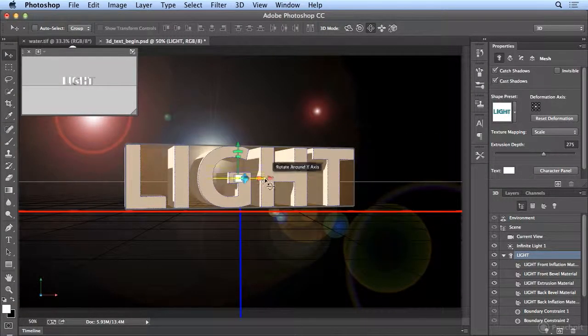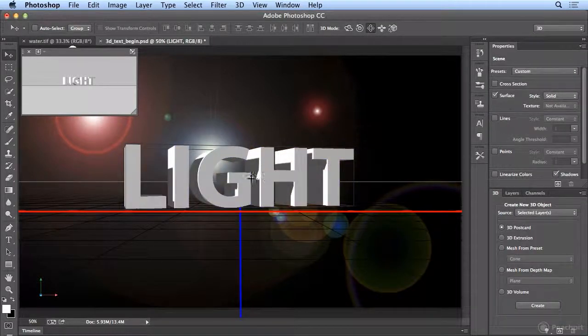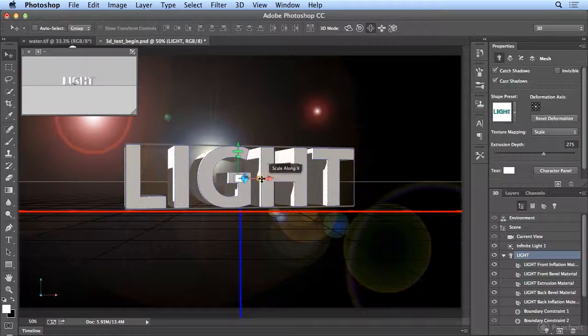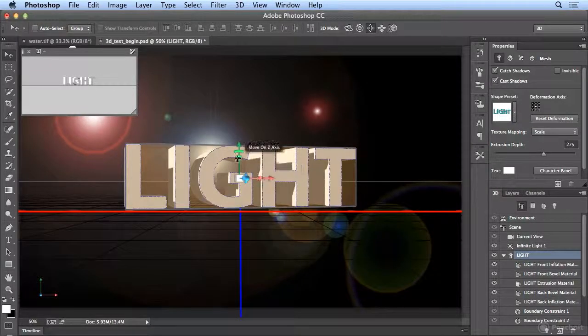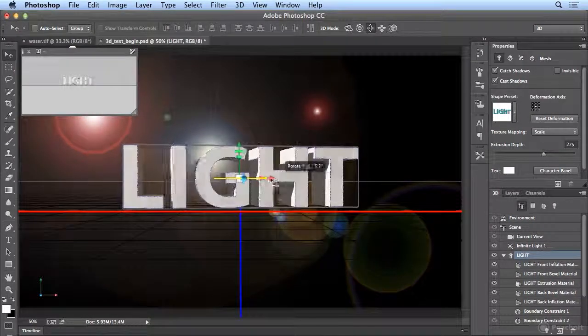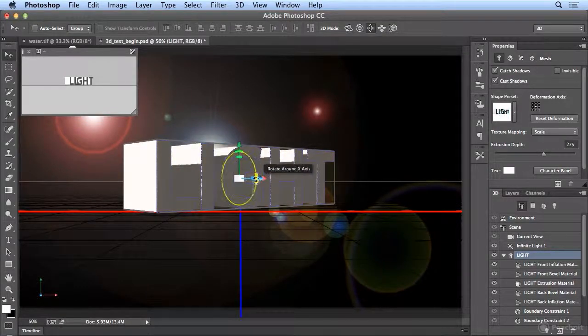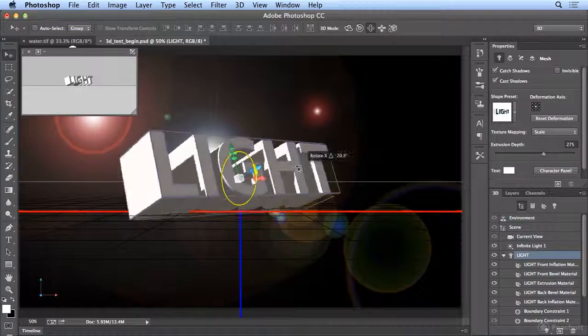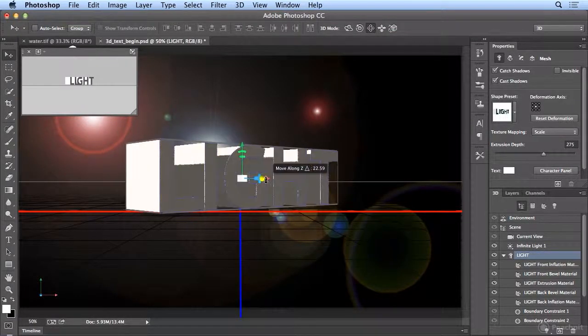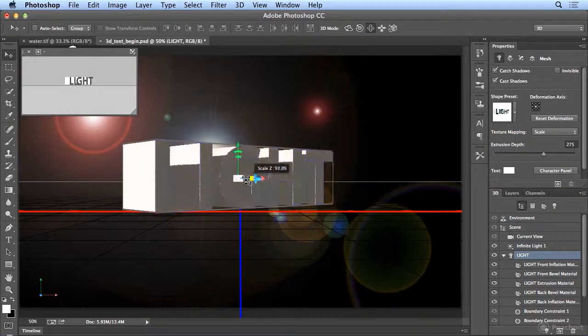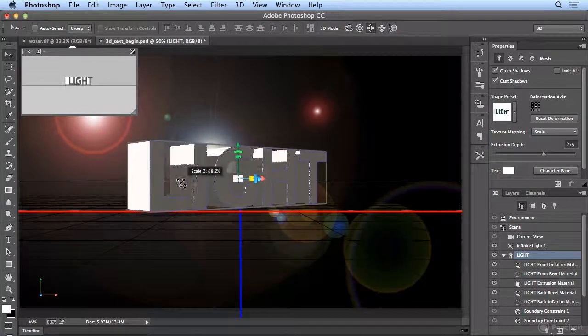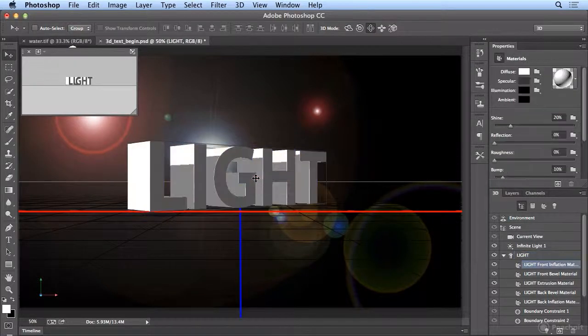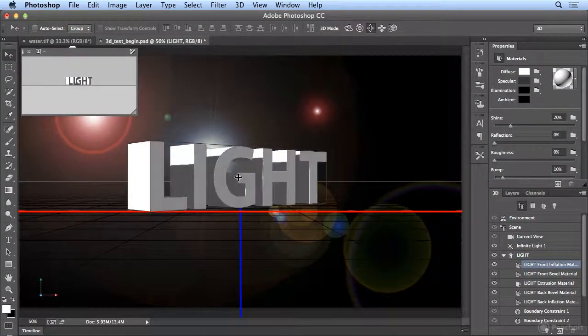And if I rotate it a little bit more, and I have to make sure I see the right icon, if it ever gets deselected, I can simply click the word light and it brings it back. And let's rotate a little bit more. There we go. Now you can see a bit more of this blue, which lets me rotate around the x-axis, so it's flipping up or down or upside down, and move along the z-axis, and scale along the z-axis, which is affecting the depth.